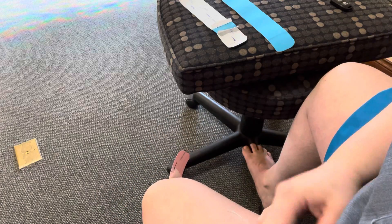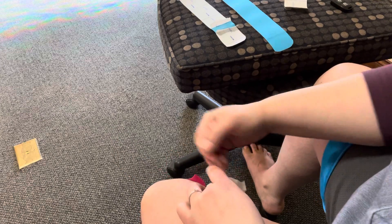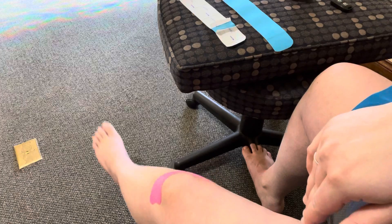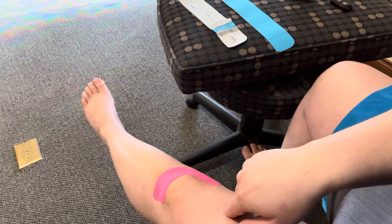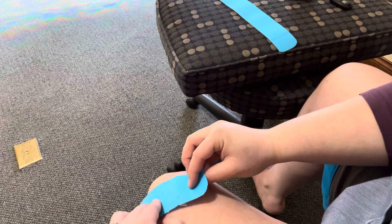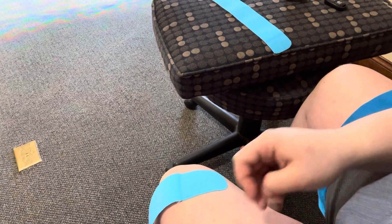I'll move this so you can see exactly where it is, then bend it again. I know you can't see it super well in this video, but I really wanted you to get a view like you're looking at it and doing it yourself. That's the first piece done. Now for the second one, I'm going to place that right here with a little bit of stretch.